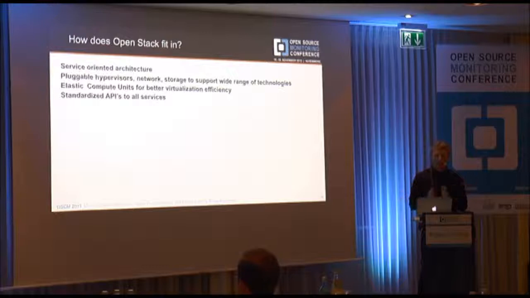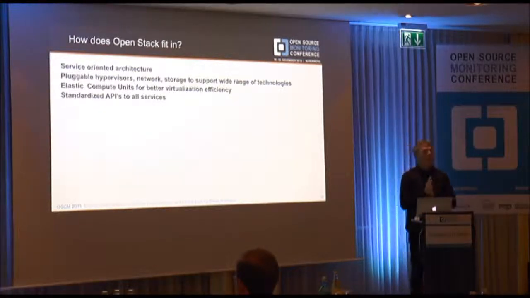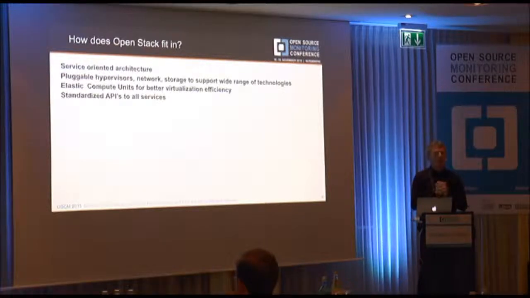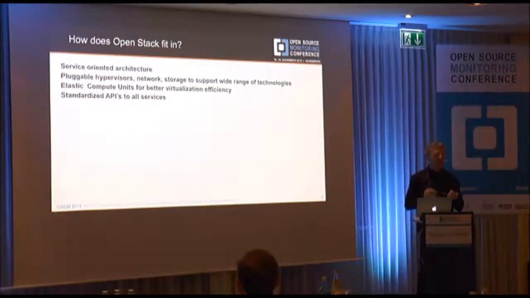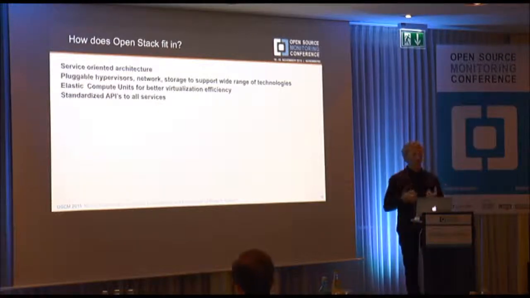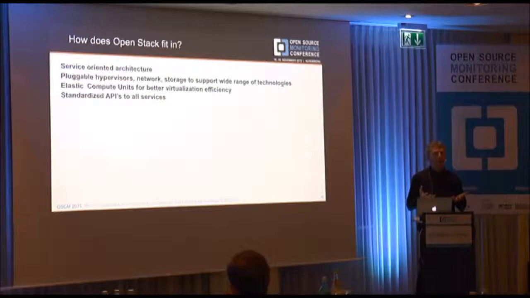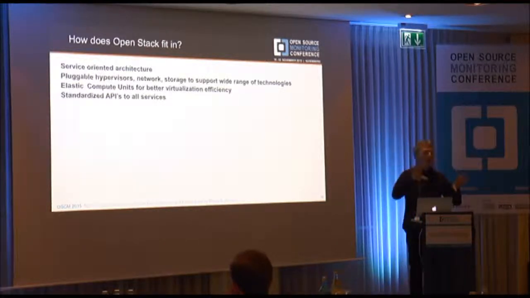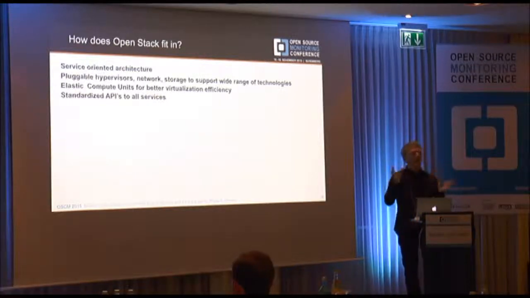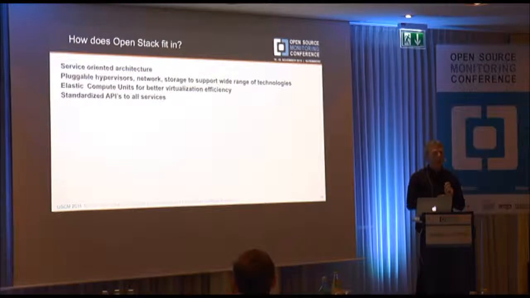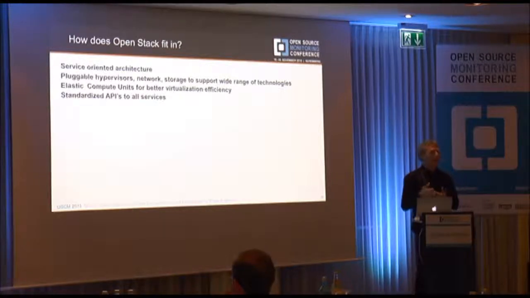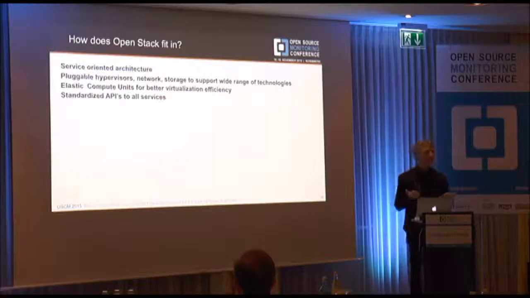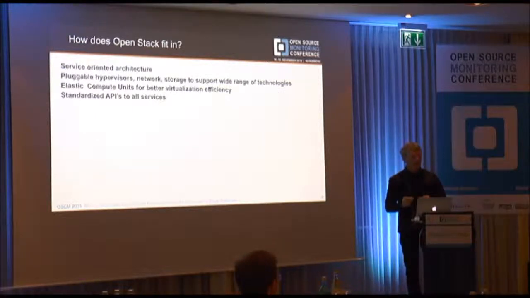So the next thing is, how does OpenStack fit in? The OpenStack project started about 9 years ago. It started as an answer to VMware because VMware became too commercial for some of the purists. And they came up with a new architecture for how to do virtualization. It's open, it's a service-oriented architecture, so they really split compute, network, storage, and authentication into services. Everything is pluggable, so your hypervisors, network adapters, or storage adapters are pluggable. So in OpenStack, you can run KVM, which is the default, but you can run VMware ESX, or Hyper-V, and so on. They want to be open and not be a lock-in for any vendor.